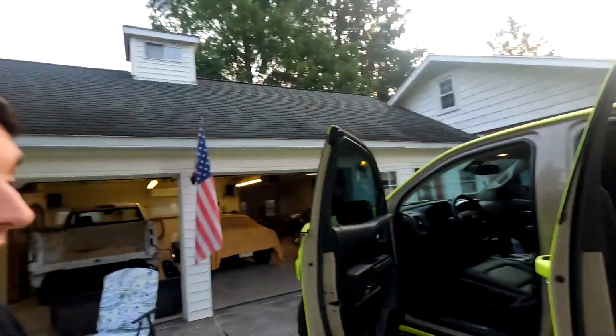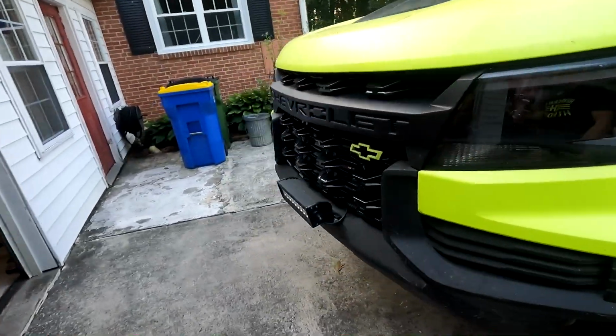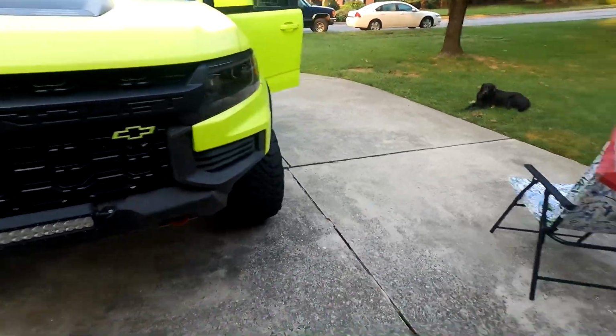Today is the big day. We have the ZR2 here. We're about to go under the knife for surgery. We're gonna be doing a brand new front bumper. We're gonna jump right into this.